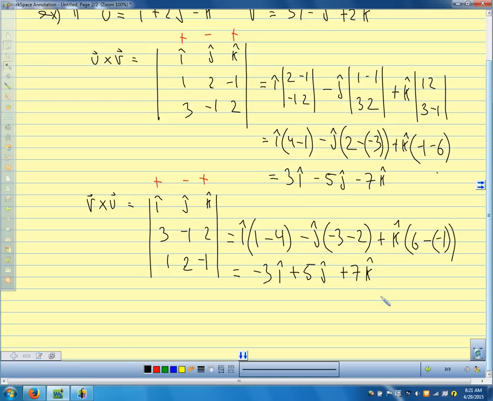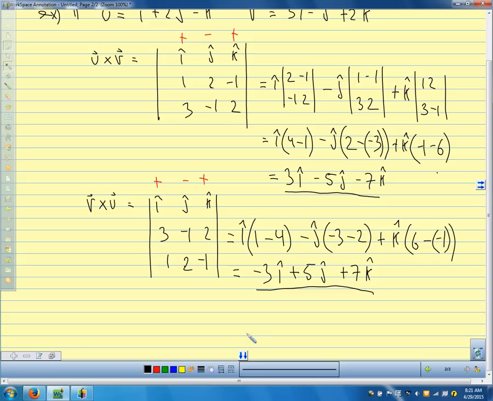Now what do we see there? Here's u cross v and here's v cross u. The signs are switched, right? There's one and there's the other. Signs are switched. And we'll talk more about that in just a second. So all we did was change the order, but we got a different answer. The answer differed by a plus or a minus sign.